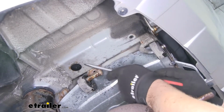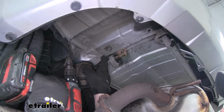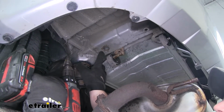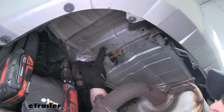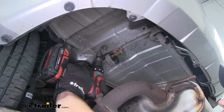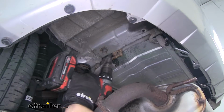And work them out like that. Now we're going to have to enlarge the bigger hole in our frame rail closest to the front of our Subaru. We're going to need to do that that way our hardware can fit inside of the frame rail. I'm just going to use a stepper bit to get that done. You can also use a file or even a Dremel tool.